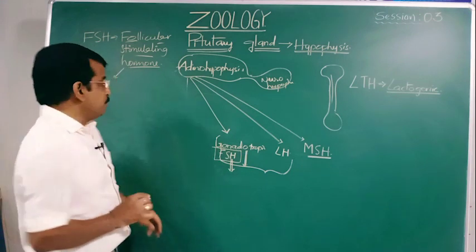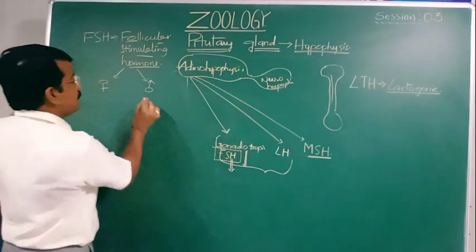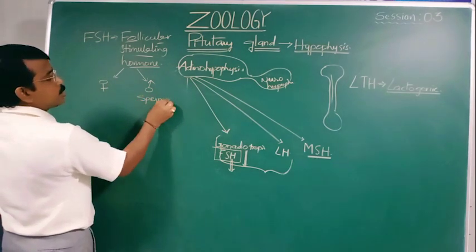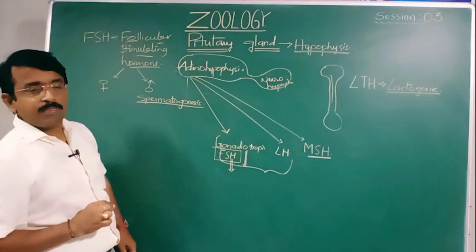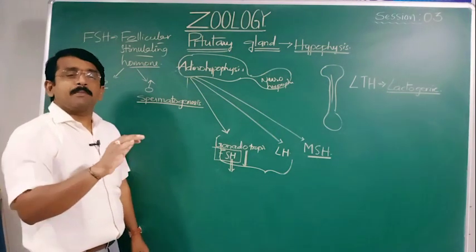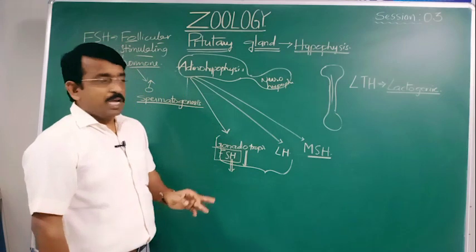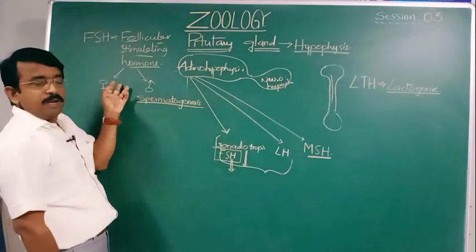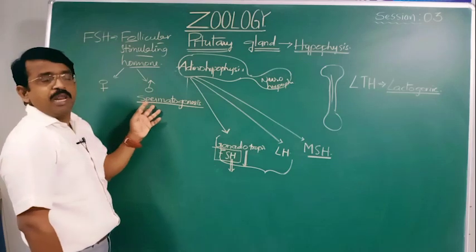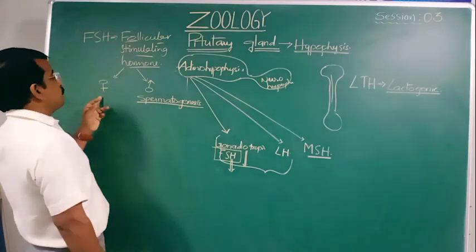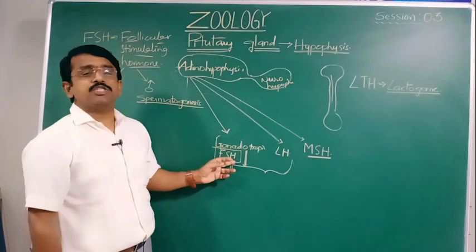Right? Follicular stimulating hormone. Whereas in the case of the male, it is showing the spermatogenesis. That is, production of the sperms is stimulated by FSH by stimulating the androgen, the male reproductive hormone testosterone. The chief androgen is the testosterone. That's what we see, the follicular stimulating hormone influences both female and male, particularly on gonads, that is testes in the case of the male for spermatogenesis and androgen, as well as in females, it plays a role in the maturation and growth of the follicles. That's what it is named, the follicular stimulating hormone.